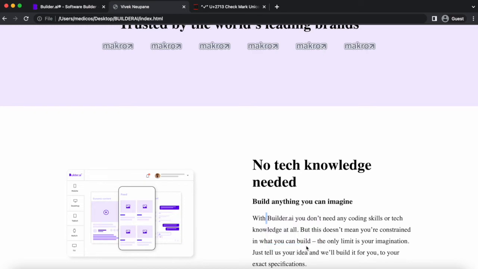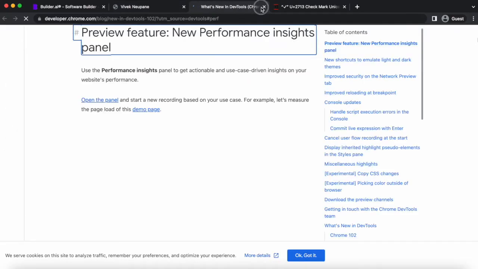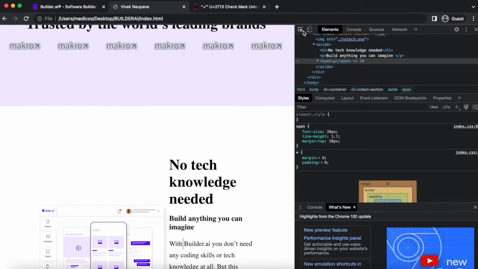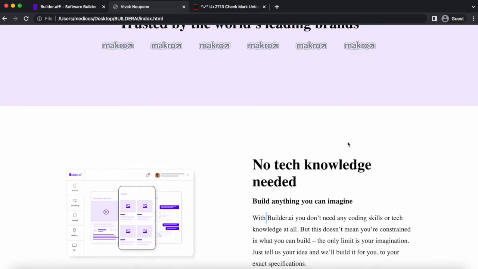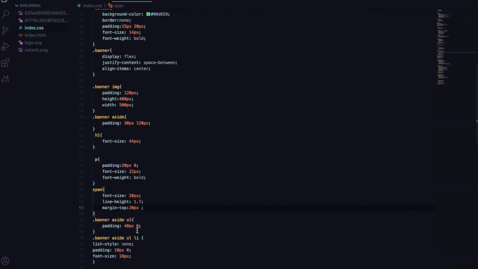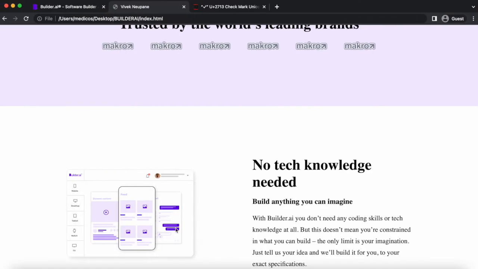Let's inspect this. Okay, go to this thing, go out here. Span. Include margin top, right? It has a margin top. If I increase this, nothing changes. So this will not work obviously. So margin top is not working for some reason. I don't know why. If you know it, then let me know why it's not working. But I think it's fine.